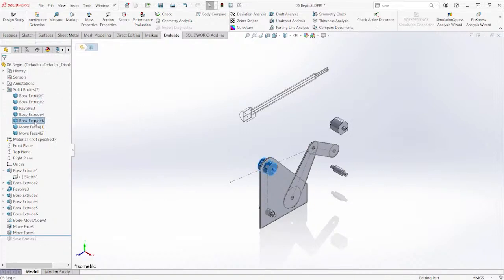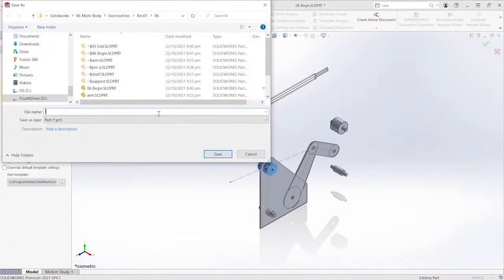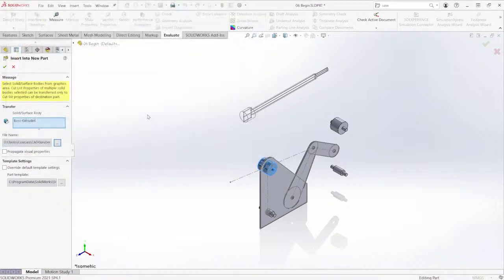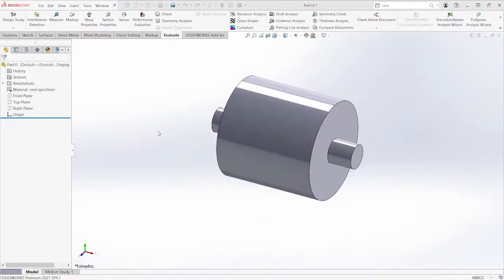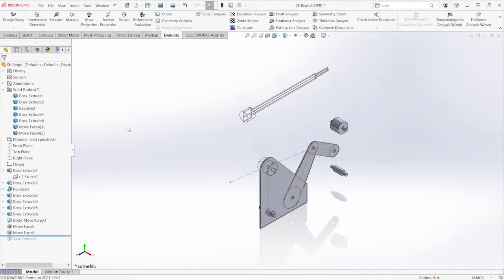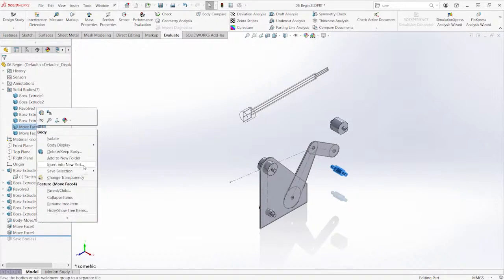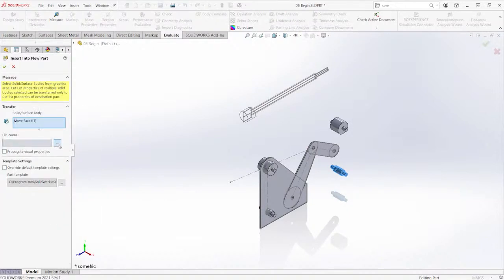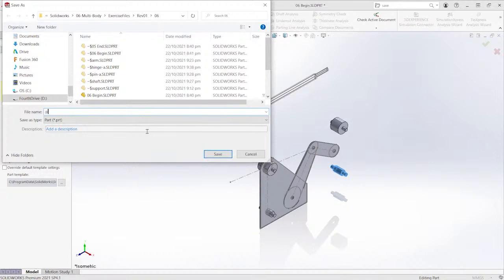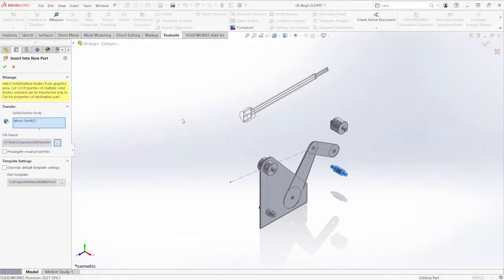Selecting Boss Extrude 6, right click, selecting insert into new part. Let's name this as hinge-A. Hitting enter, right click, selecting OK, selecting yes, Control F4. Next, selecting Move Face 4, right click, selecting insert into new part, naming this as pin-B, right click, selecting OK.